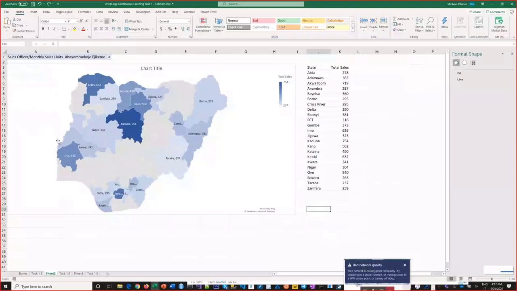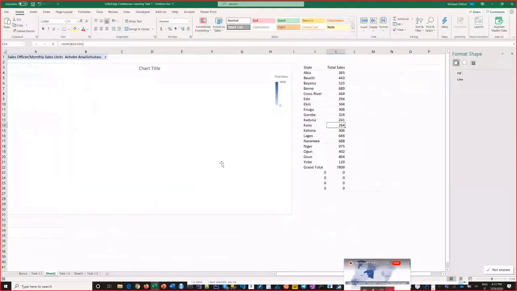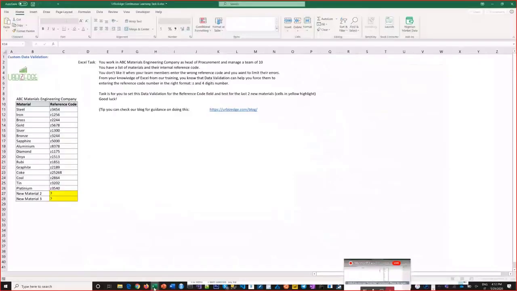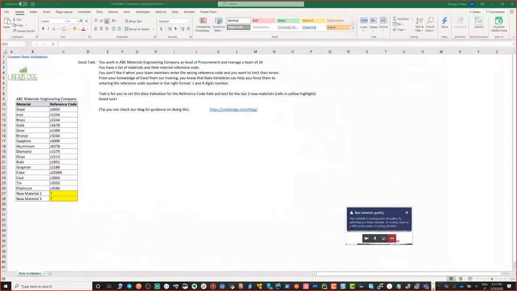So for now we are going to leave that as it is and move on to the next item on the agenda, while I try to, and I've succeeded in crashing Excel. Okay, let's go check out what's next on the agenda. Again, the approach I used for that map is not the best. I just wanted to show you that you can use a map to illustrate geodata, things like states.